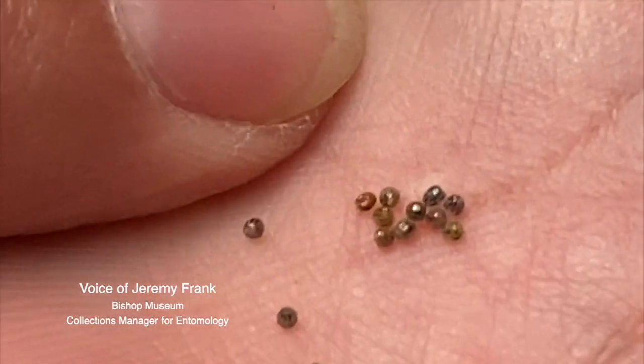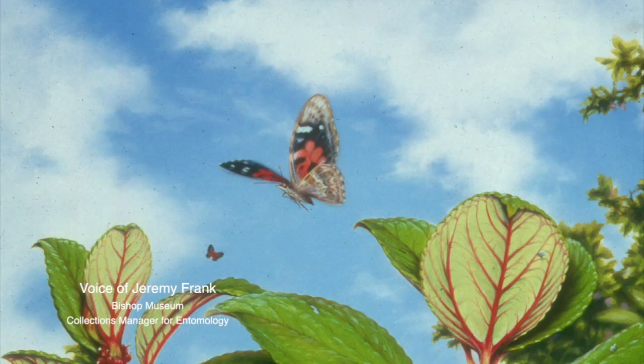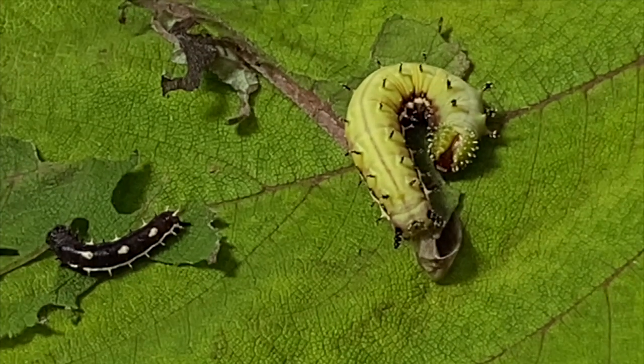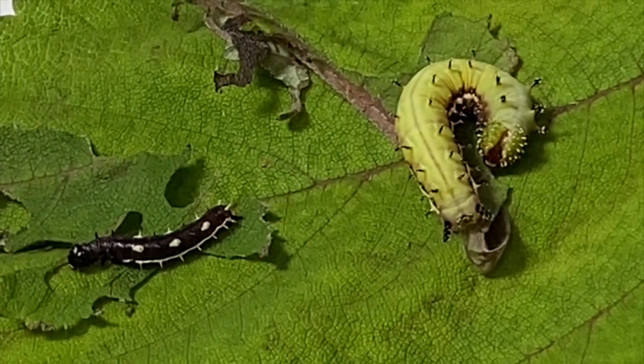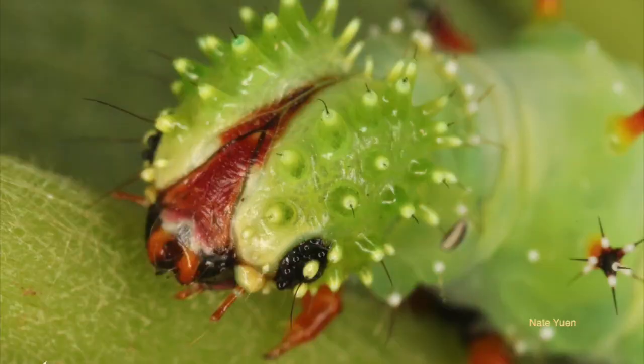The butterfly life cycle begins as an egg, which is usually laid on the type of plant that the caterpillar that hatches out likes to eat, so it immediately has a food source. They hatch out as a very small caterpillar and will grow many times in size, progressing through stages which we know as instars, as they shed their skin and grow larger each time, feeding quite voraciously on their favorite plants.